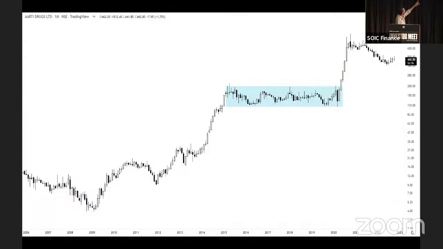You see, this is the monthly chart. I'm using TradingView software. If you are a beginner, you can log in for free on TradingView and scan the global charts. So you see, for 6 years the stock price was sleeping in here. So you have one option. You analyze it is undervalued. Fine, it is undervalued. But what is the catalyst here? And will everyone think the same way as you are thinking? Is it undervalued? And then the buying kicks in. So the second option you have is to let the price come out of this range which it is forming.